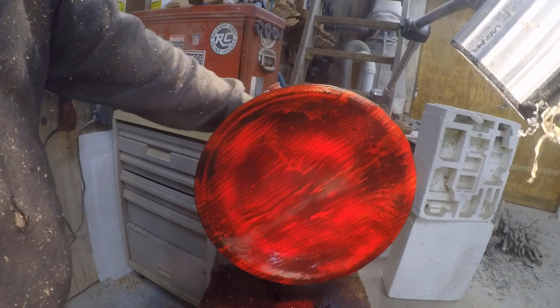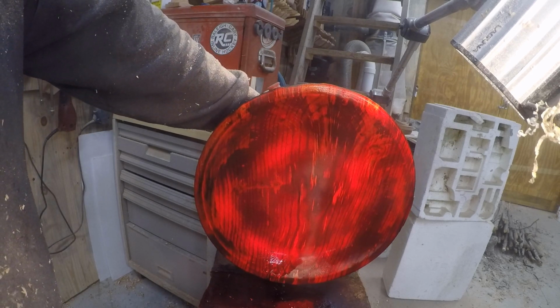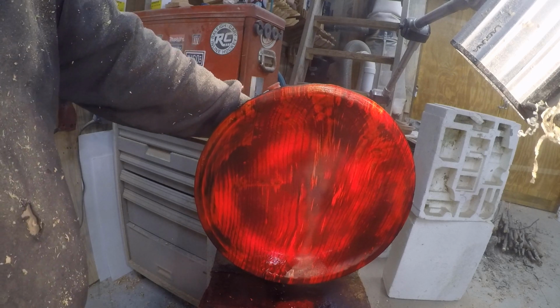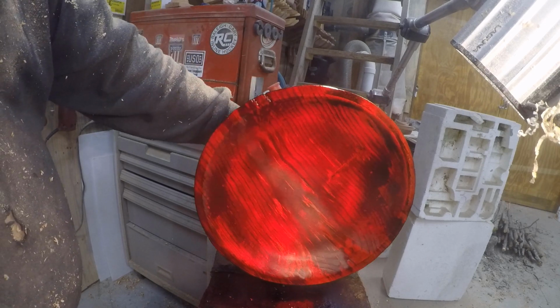I need to find a better supply of pine that's clear and has less sap pockets in it, because this one was actually a root ball, which is probably the worst stuff to use because there's a ton of sap inside of root ball.